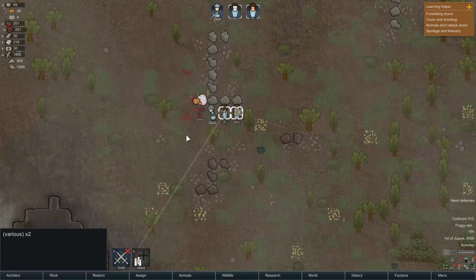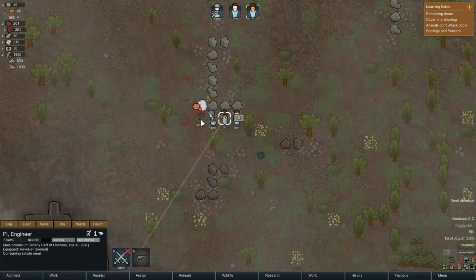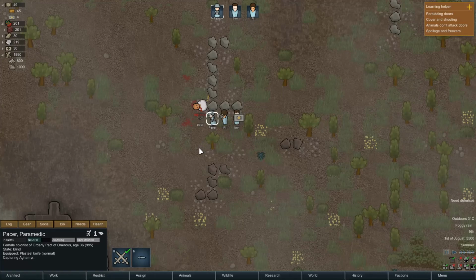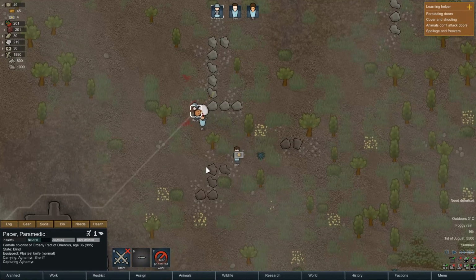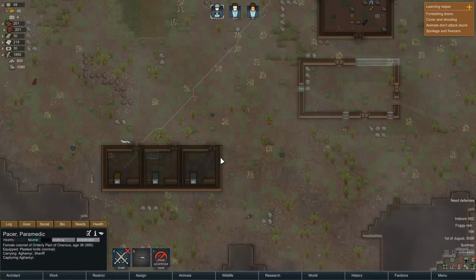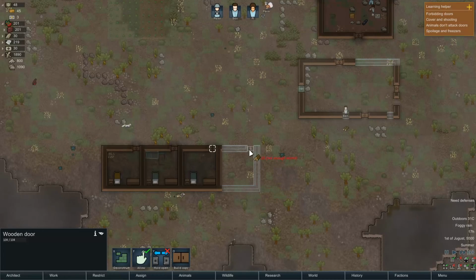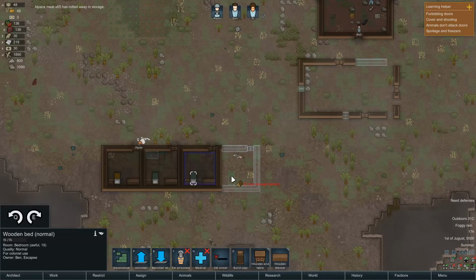So let's undraft these guys. Let's allow that. Let's get you to haul that knife. Might be able to sell it. Let's get you to capture that person. Hang on. Capture. There we go. Alright, so now this person will get taken to our base, into our prisoner room, and hopefully we'll be able to recruit them and have an additional member of our little base here coming in.